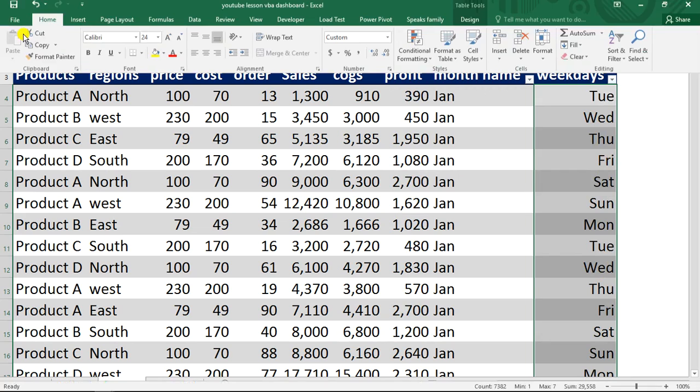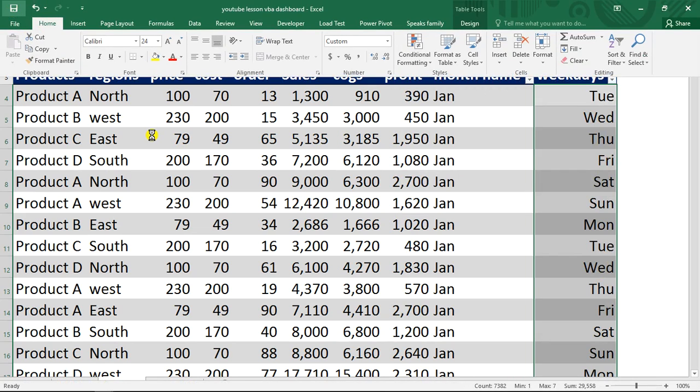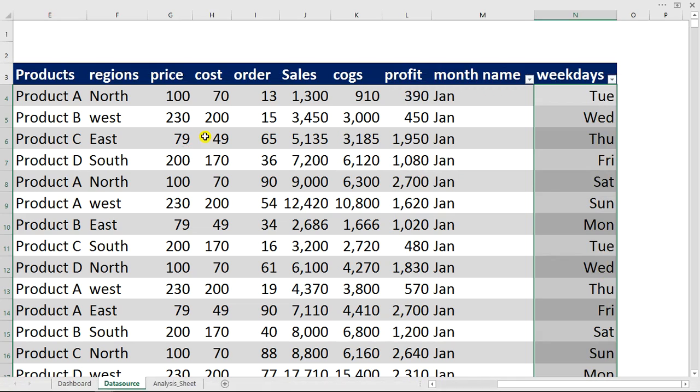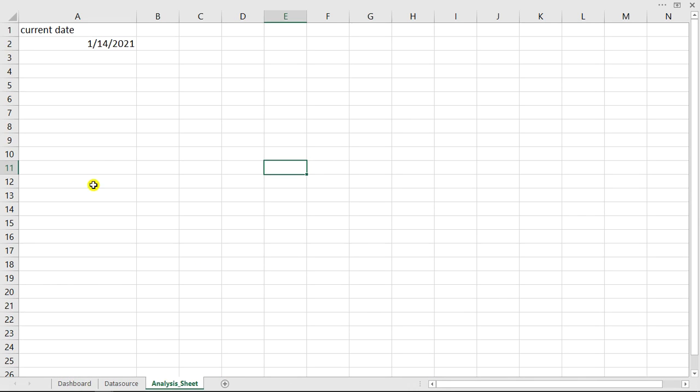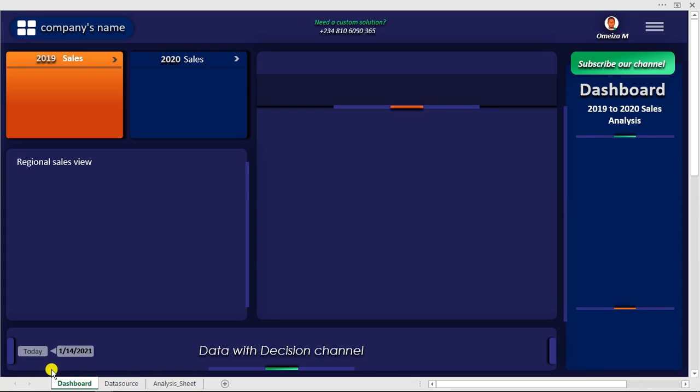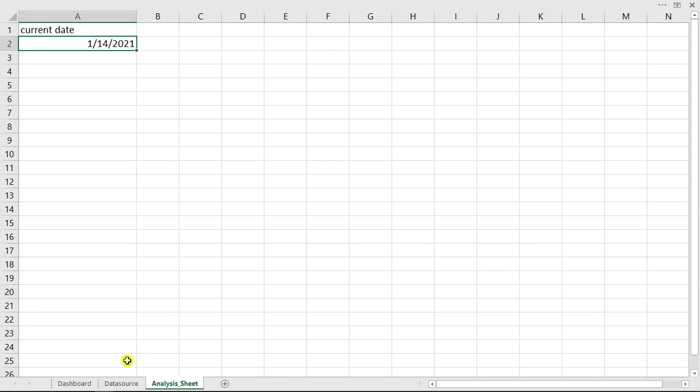So right now you can save your work regularly to back it up, should something happen to it, so you can reopen it again. So right now we're done with what I really want to do at the data source. Now we need to go to the back end. What we have right here, if we go back to the dashboard, is today's date. So it's actually collecting the date from here.